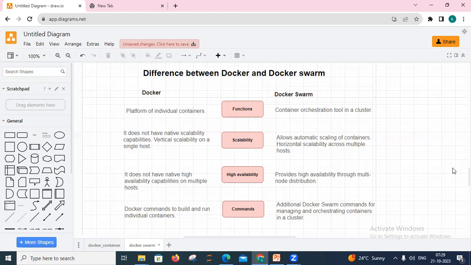As a summary, that is the main difference between Docker and Docker Swarm. We have taken 5 or 6 points, like functions, scalability, high availability, and commands.